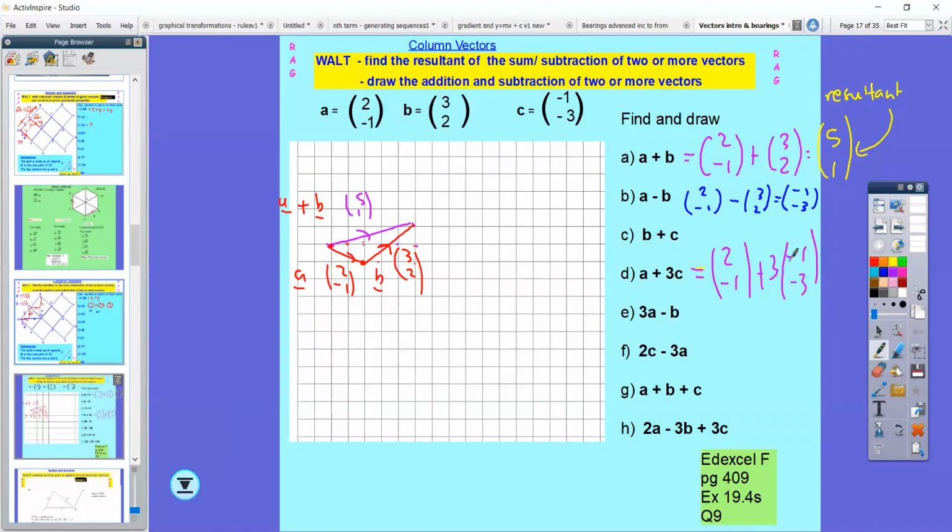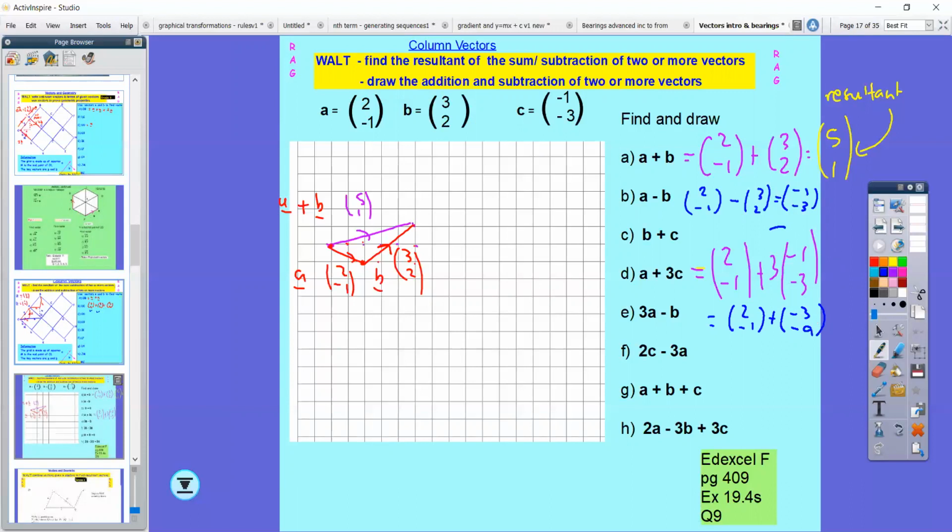There can be problems with signs when we end up with situations where we're subtracting negatives, and you have to use the sign conventions, obviously, with those as you go along. This particular one, A plus 3C, what do you do here? Well, if I had something like this, I'd write it like this first. As we've got here, 2, negative 1, plus 3 lots of negative 1, negative 3. I would multiply this one. I wouldn't try and do it all in one go here. So we say plus, keep the positive in there because it makes sense. You may find that easier. 3 times negative 1 is negative 3, and 3 times negative 3 is negative 9.